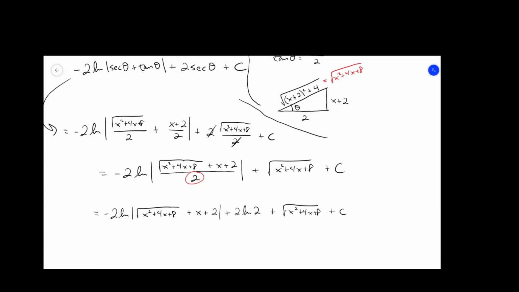Now, why can we just neglect that 2 ln 2 entirely? Because, look, it's a constant, right? Well, we have this plus c on the end here, which is also a constant. It's just any constant. Anytime you have an unknown constant plus some other constant, you can just absorb this constant into that one. Okay? And so basically the 2 ln 2 just gets absorbed into the plus c. And you don't even need to write it anymore. It's just part of the constant. So as the final answer, you end up with this.